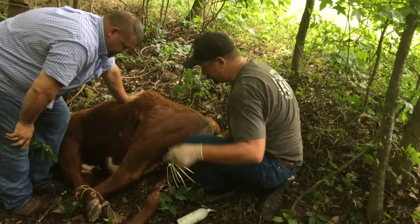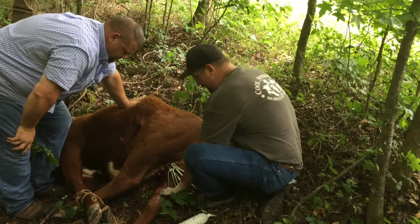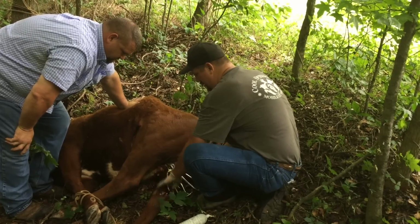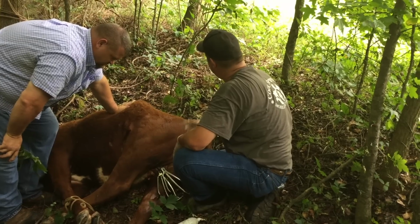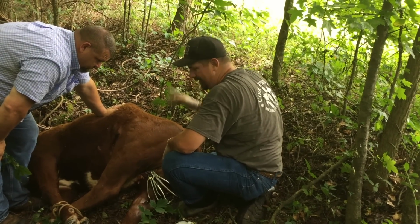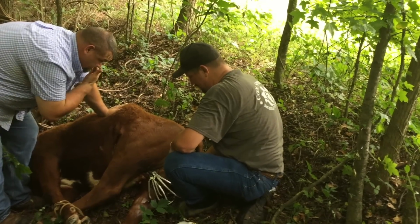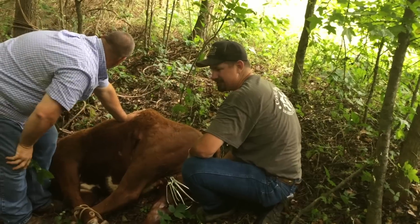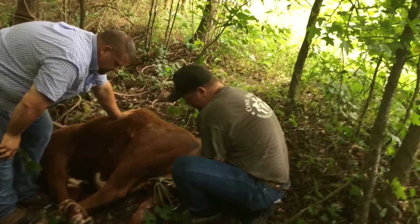Biggest thing for aftercare on these guys is going to be fly control. So I'm putting some good fly spray right directly on the wound. I don't know if you have the ability, maybe stringing across where they go in the fences, maybe get you a fly bag or something. Okay, I've got one of those. A little bit of dust or something that you're comfortable hanging up and let them dust themselves as they go through. We just want to make sure they don't get any issues with flies.